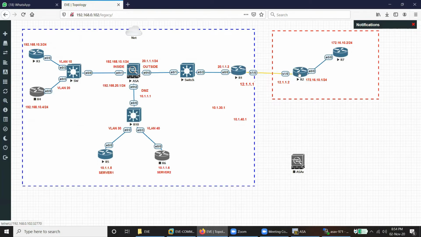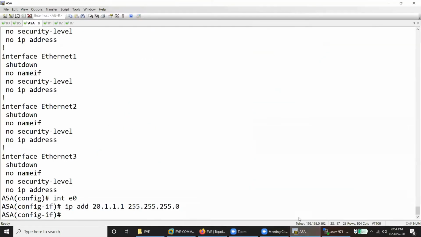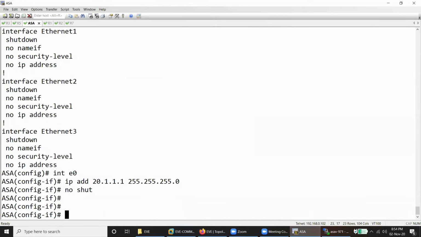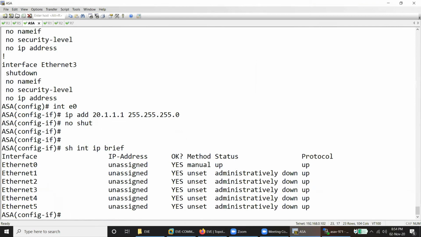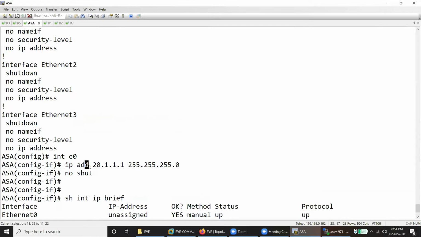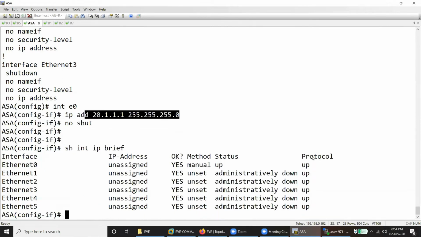So I configured E0 with that IP address, 21.1.1.1. No shut. When I say show interface IP brief, in ASA we can use show commands anywhere. You can see the status is up, protocol is up, but you can't see the IP address because you still have configuration to be done.